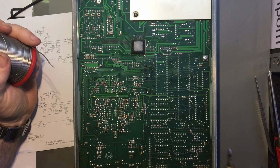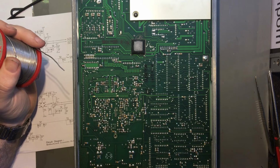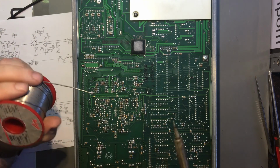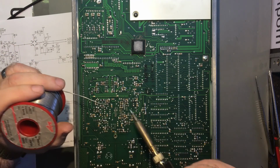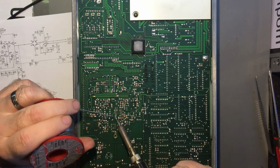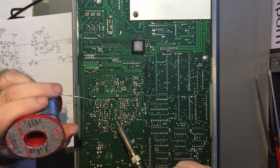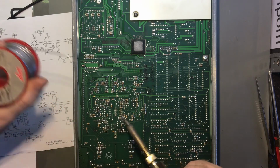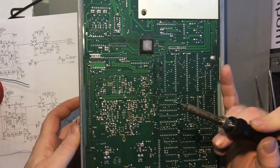I'm not quite sure what it actually does, but this device doesn't use that feature. It's not connected, so that pin 8 isn't used. So that actual aspect doesn't matter. So really, all I need to do is try and find an op amp and see if it will work. So first things first, let's get this thing tacked in there.